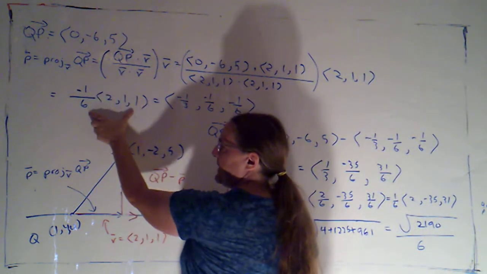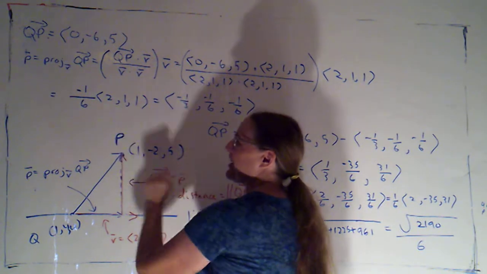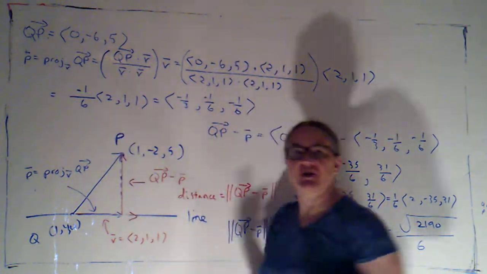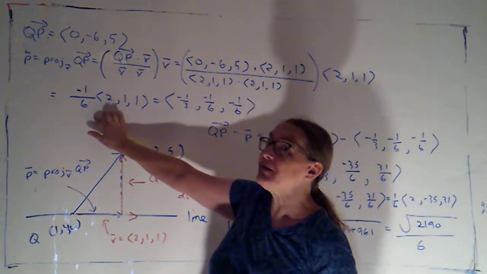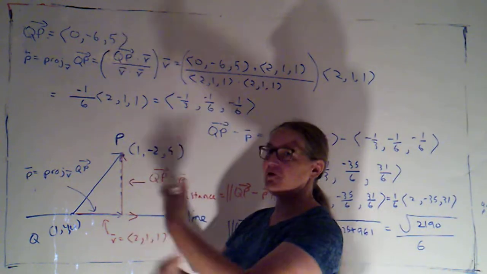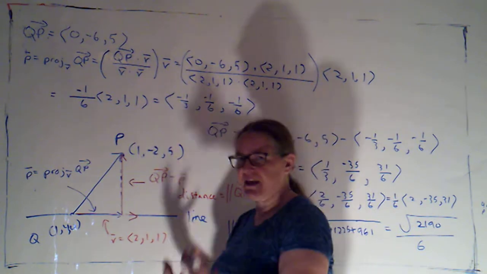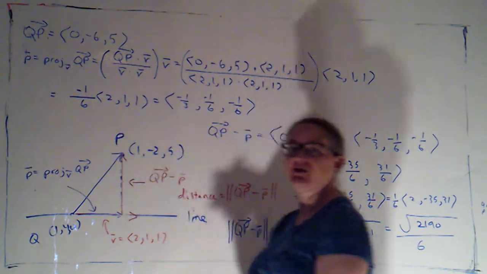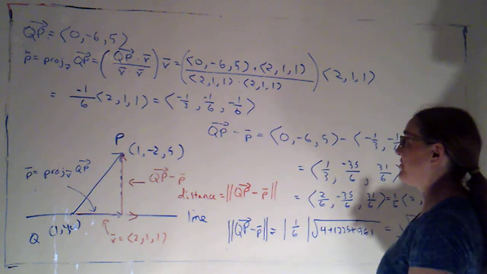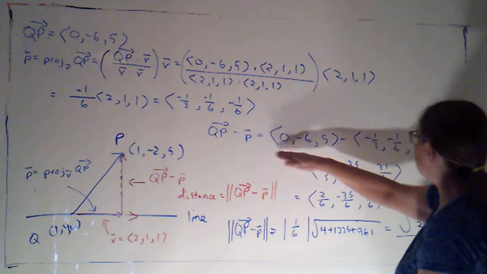But I mention that because in the next problem, when we have a projection, we just need to know its magnitude. It's actually going to be simpler to keep it in this form of a scalar multiple of another vector. So I always think about, do I want to do the scalar multiplication? Does it make my next calculation simpler or harder? Okay. Then I did the subtraction.